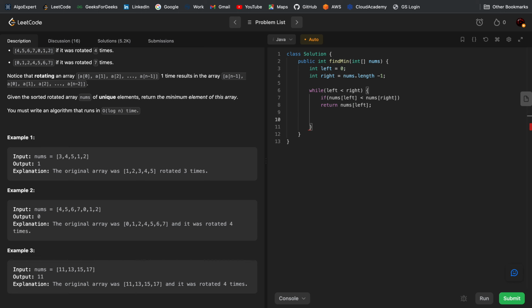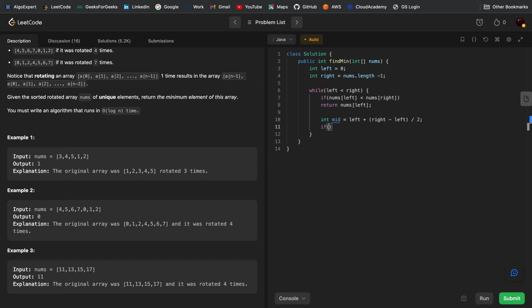Else, if it is not sorted, then we are going to calculate the mid, right? So left plus right minus... sorry, my keyboard is causing some problems. And how are we going to decide which half is sorted and where the disruption of the ascending order is happening?